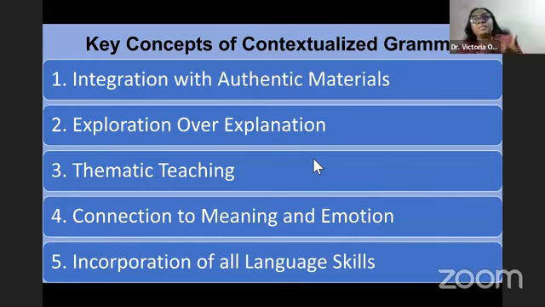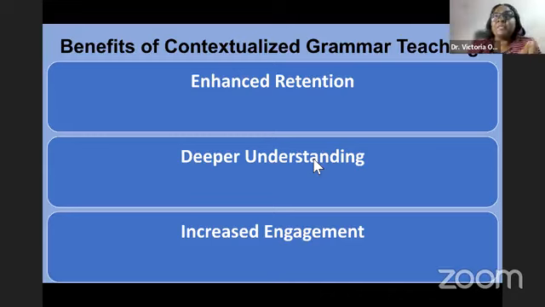So we've come to remind ourselves of what grammar is. We've seen some of the concepts. We've understood what contextualized grammar is. What are the benefits? Why would we even encourage this? In the course of the explanation, some of these benefits were indirectly mentioned, but one of them is that it helps to enhance retention, because the students are creating their own scenarios. The students are creating their own context, or you are guiding them to create their own context. They are able to retain the things that they learn, and remember it because the knowledge is something that they are personally involved in.